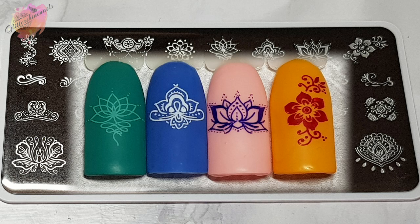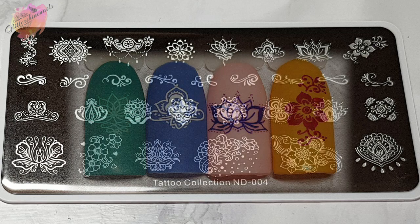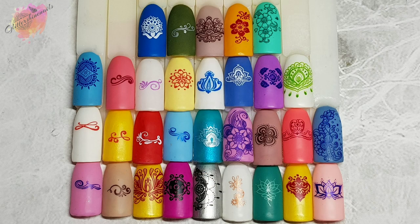I don't think I have many styles of plates like this one, but those small swirly designs will be well used, I know that. They would look great around other designs — for example, the first three from the tattoo range have some designs which leave enough space where you could add in some of those swirly images, especially around the ladies on plate ND002.